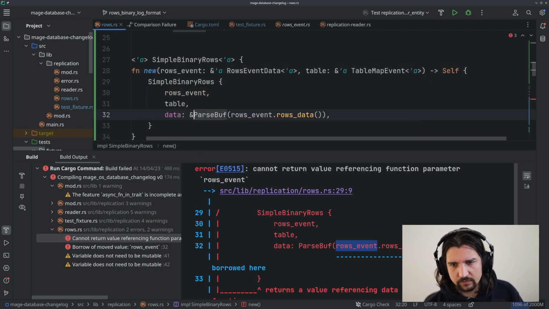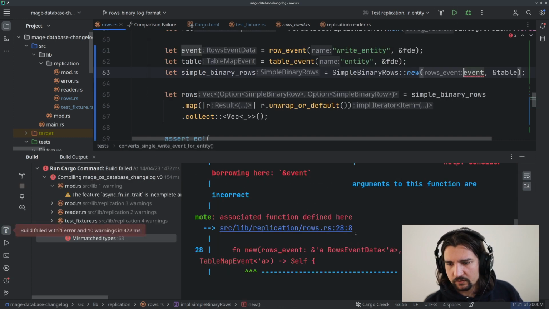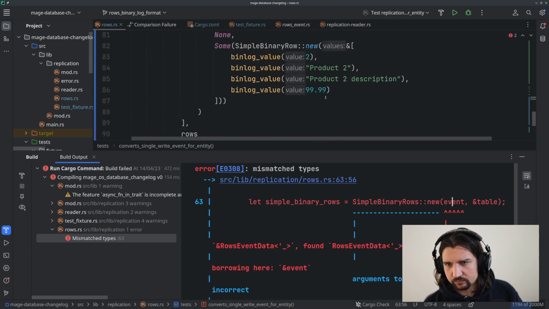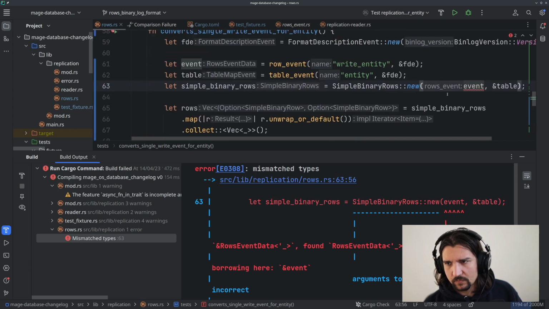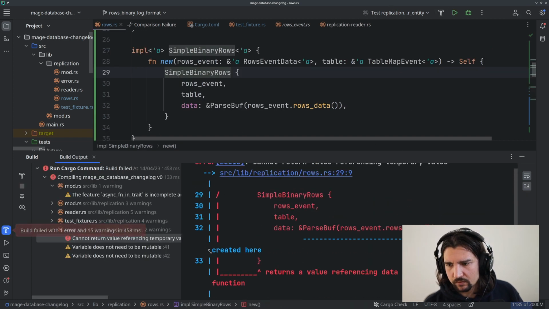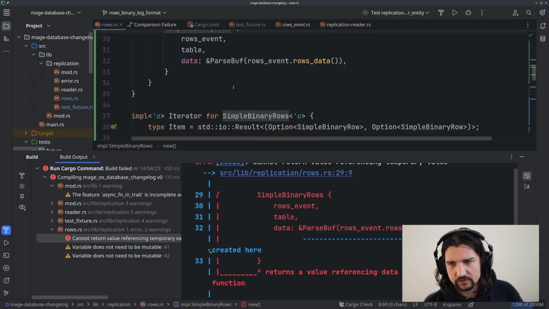And can we specify something like that? Or will it complain again? Okay. Temporary value, okay. This is clear.